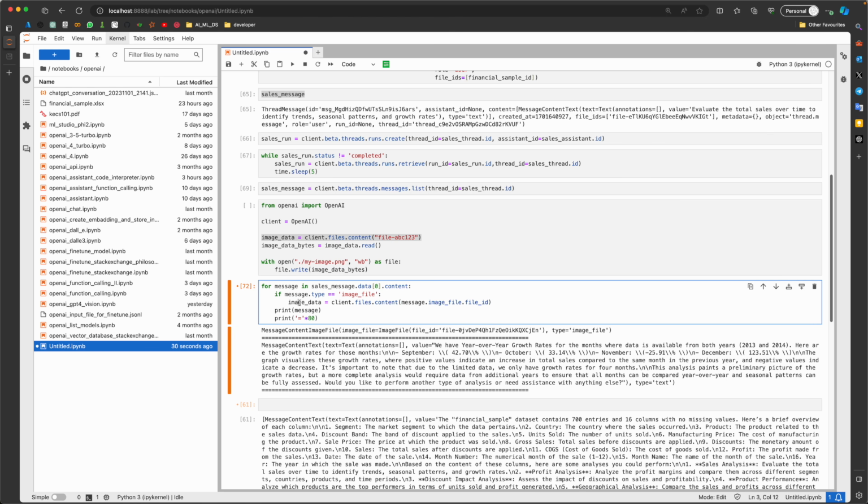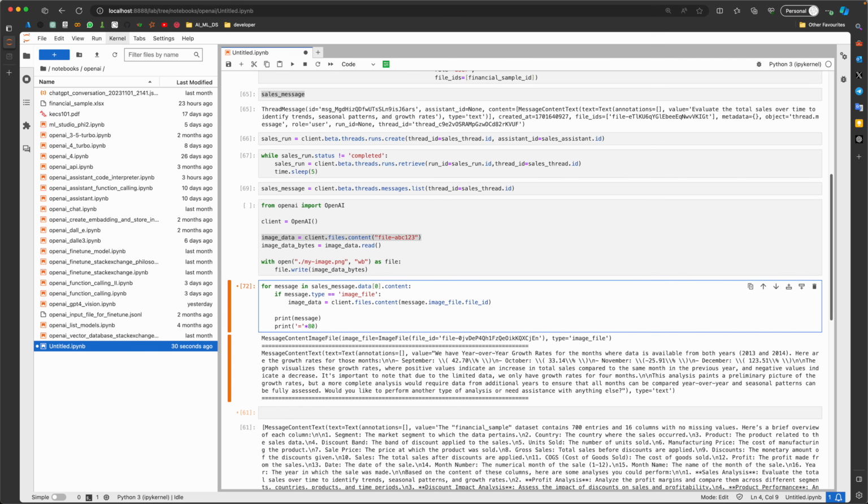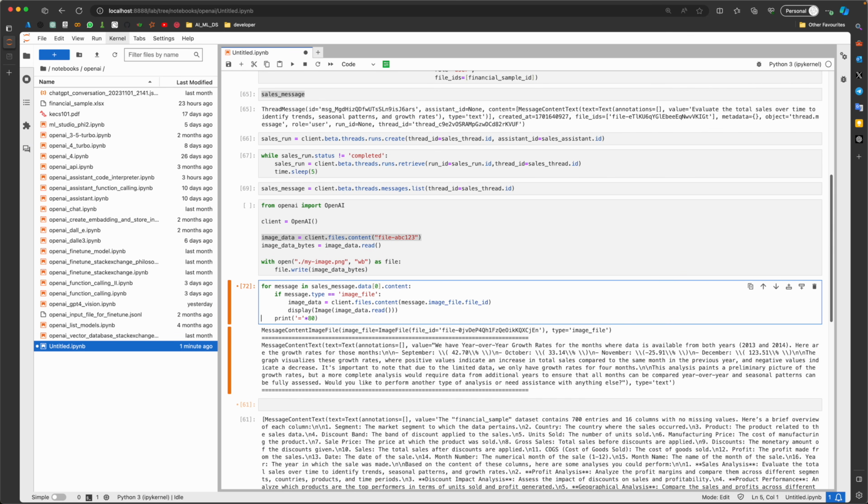That's going to be our image data, and then what we're going to do is just display it. Display image, image_data.read. Okay, for the time being let's remove this one.